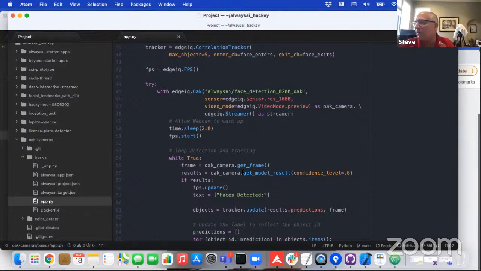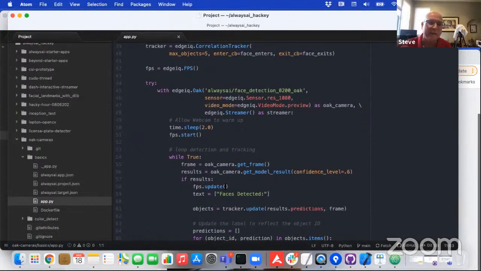This is one of the things I learned that Taiga trained me on, even though he has it in all of his API documentation. I ignored it. But what you need to do is test for the results, because the OAK-D camera actually returns non-blocking, so it will return a none type. That really causes problems throughout the rest of your code. You can check for none too, and that's what we're going to do. So if you do have results and they're not none, then you want to go through and do all your processing and so forth.